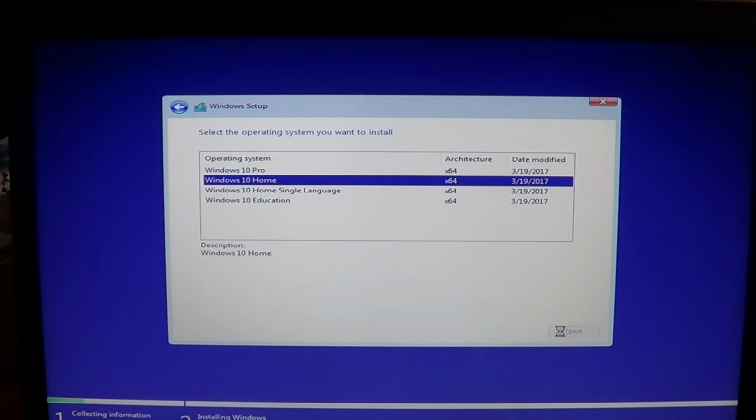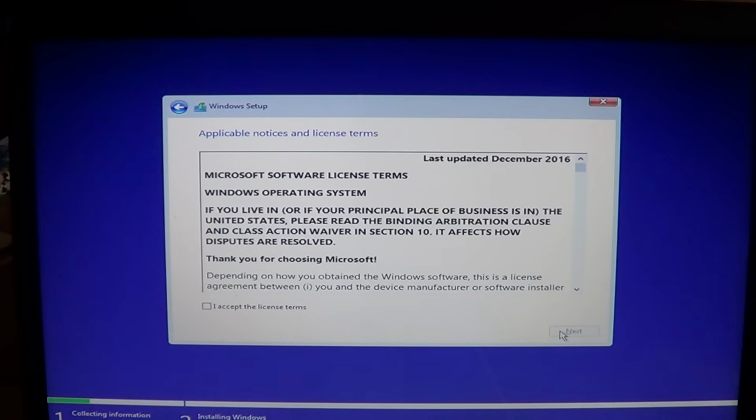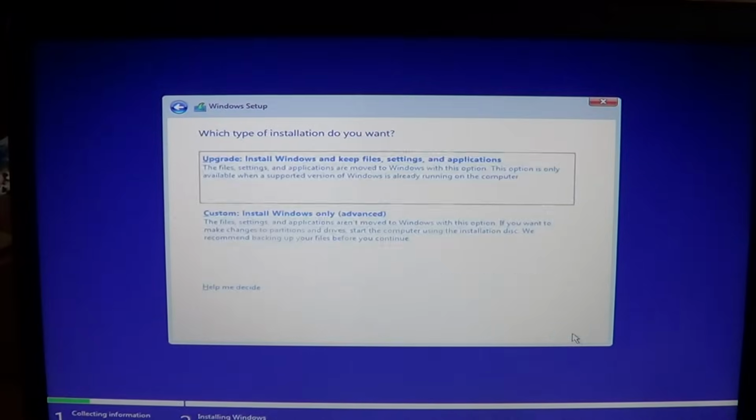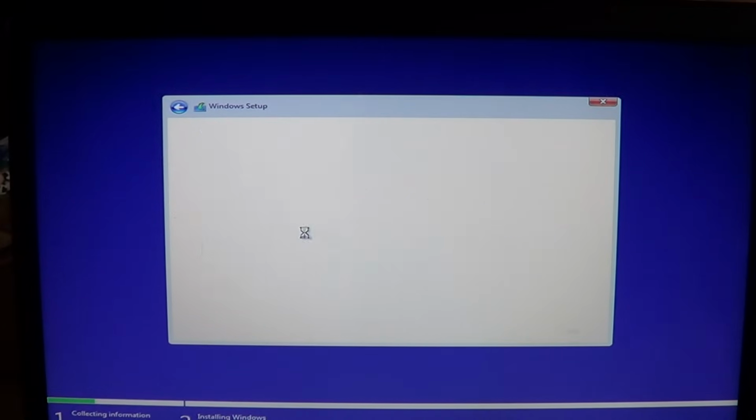As you click the next button, you will be sent to another little part that's very important. You need to accept the license terms, and once again click the next button. Now here is the thing: two things can happen from here. You can upgrade. That means if you have Windows 10 right now and you just want to upgrade while keeping your settings, your applications and all, you can click Upgrade, and this will upgrade your version of Windows. But here we want a clean install, so what we want to do is Custom: Install Windows only.